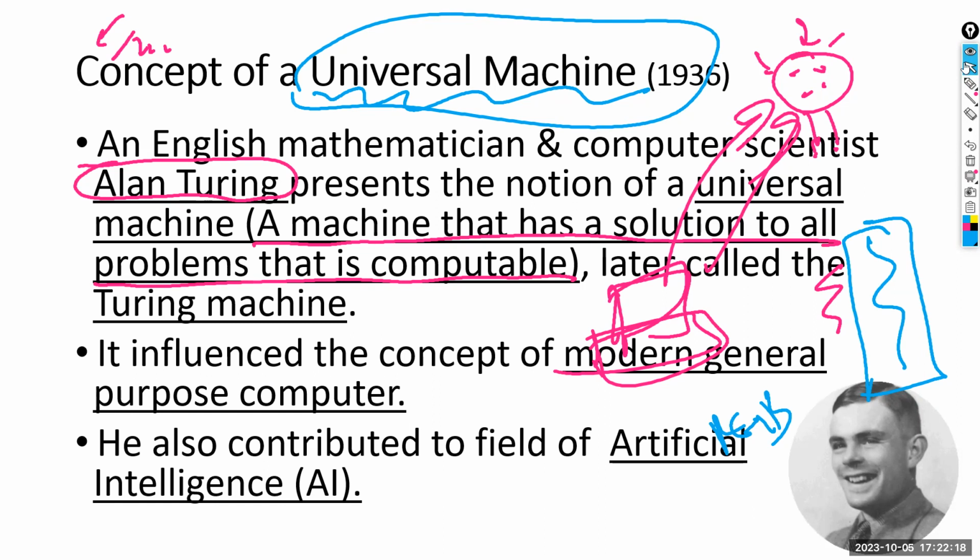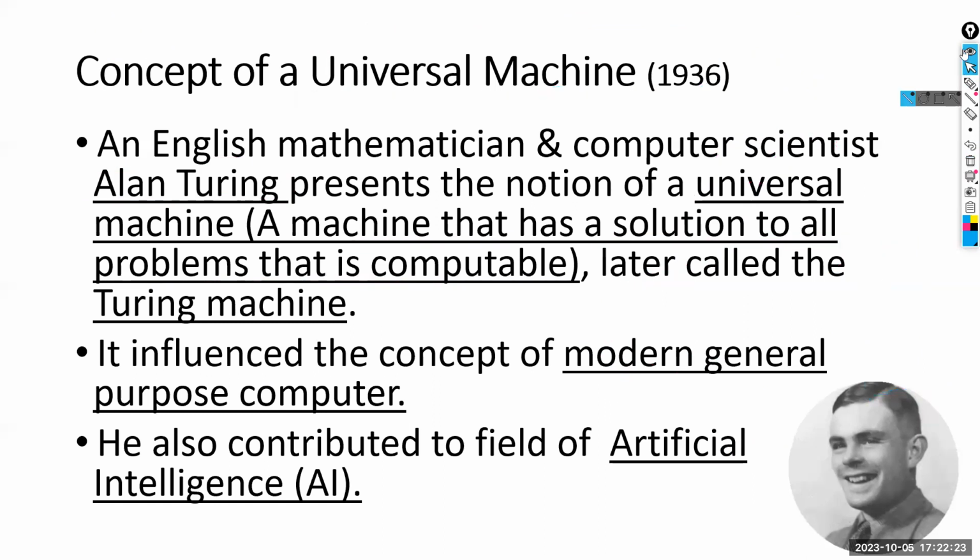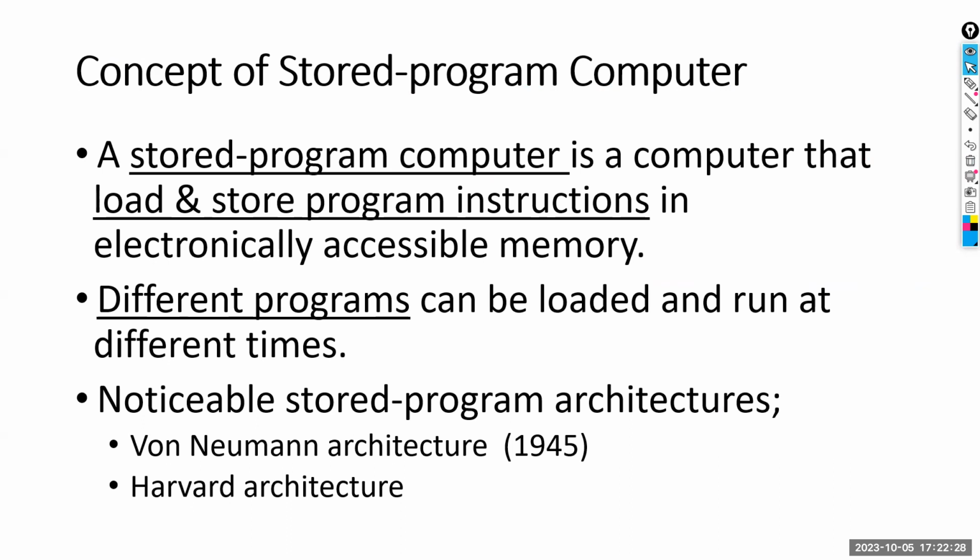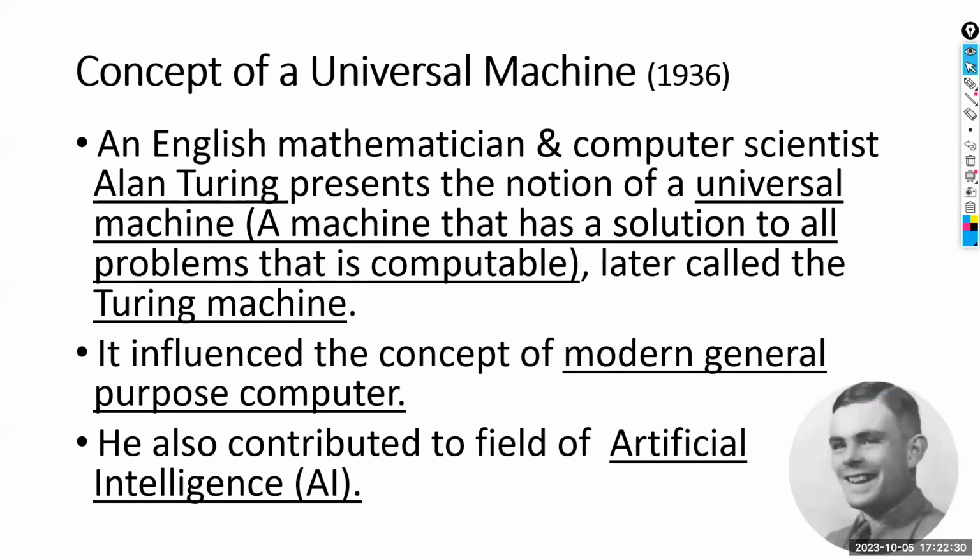Right. So now, how many milestones have we gone through? So much. Now the next milestone: remember, Alan Turing came up with the idea, not how to do it. He told us this is the way to do it, or we must concentrate on this way, but not how to do it. He never came up with the idea of how to build that general purpose computer.